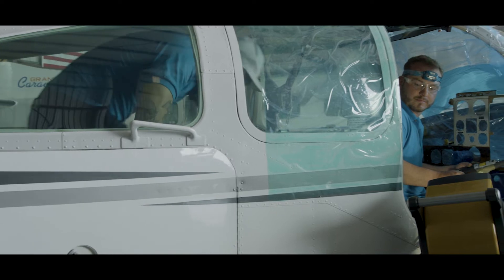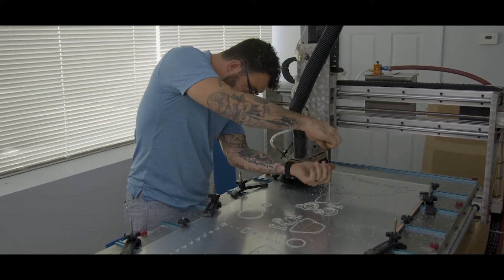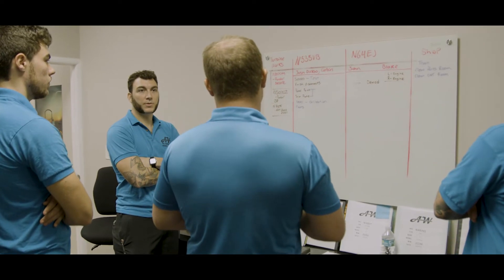I've always had the intention of starting my own avionics shop. When I very first started I was just learning all the basics and watching them operate their own shop, and seeing the way they did things made me want to do things my own way. I took the good things that I could from all the places I've worked at and tried to incorporate it into this place.